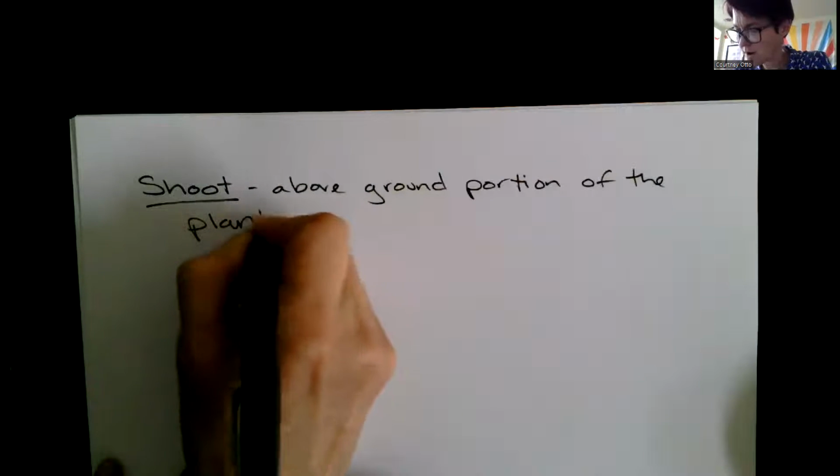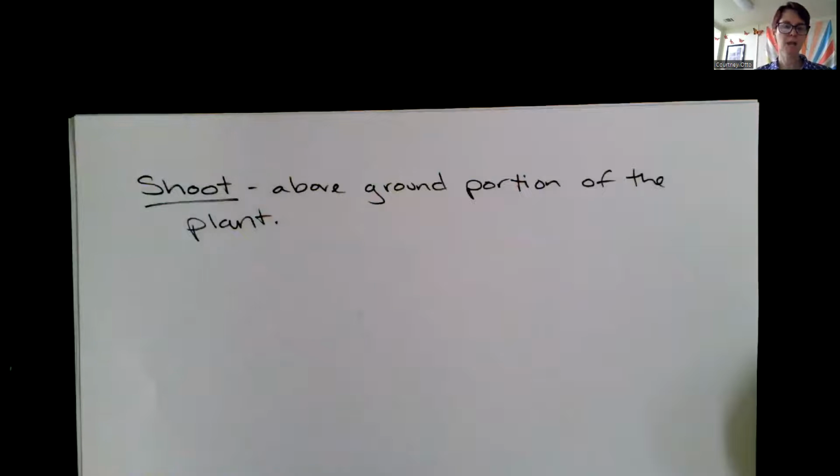Right, the other main part of a plant being the root system. The shoot is going to be above ground. And if we think about how it functions, well, above ground is where photosynthesis is going to occur. There's also going to be a lot of support. There's going to be conduction. And reproduction is going to be occurring in the shoot as well, right? If you think about where you see flowers and cones and things like that.